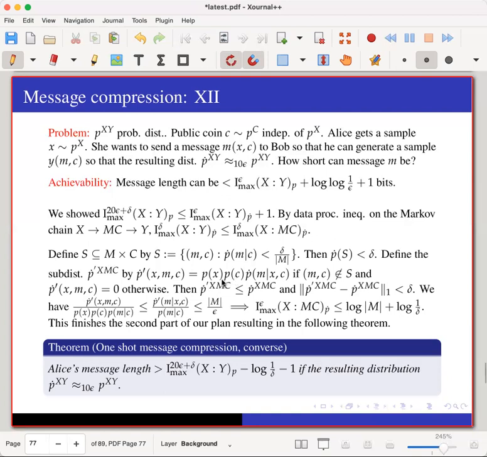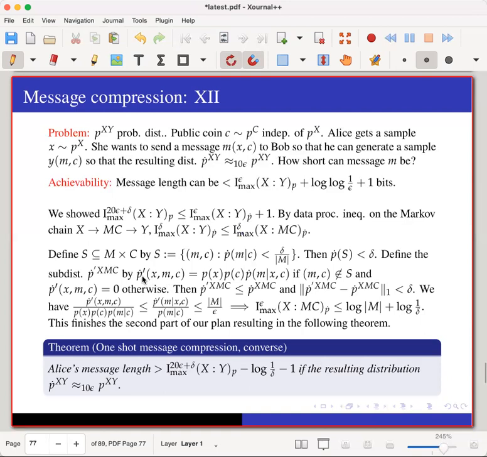Why would you say P dot C? Because you want to work with the original coin distribution, right? But after all, I'm using a P dot out here, so maybe naively one would say that. And remember, this I delta max quantity is evaluated with respect to P dot, not with respect to P. I see, so there is a case to be made for smoothing P dot. So what will give me this? P dot X, P dot C. By P dot C, you mean the marginal that you get from the distribution P dot X M C. But you don't want to work with that. You want to work with another sort of a hybrid. Yeah, that P dot C has been changed to PC, but everything else is the same.